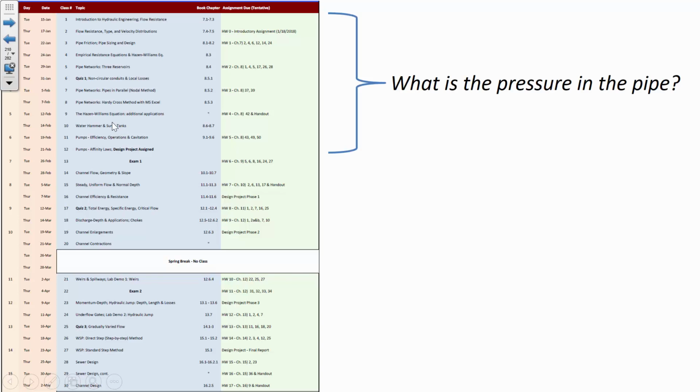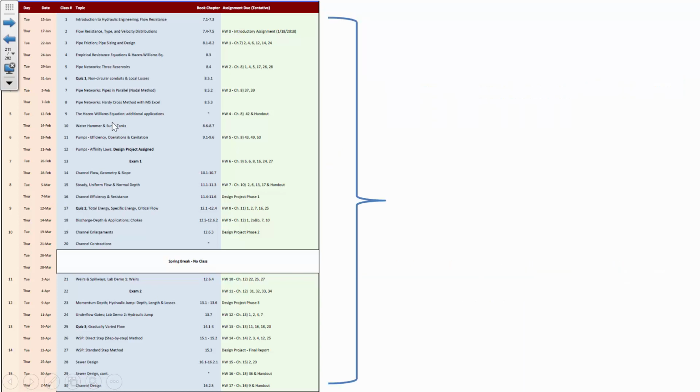Okay. So it's not just hydraulics that we're learning this semester. The whole point of this design project is partly to reinforce what you're learning in hydraulics, but it's also to give you something you can put on your resume, that you know how to use a design software. Knowing that you're capable of actually doing meaningful real-world work in WaterGEMS is going to be something that employers might be interested to know.